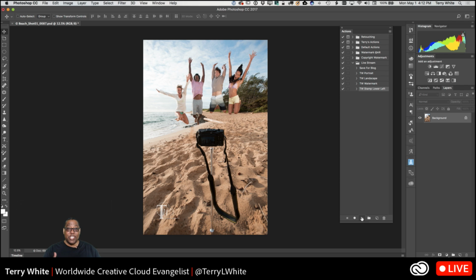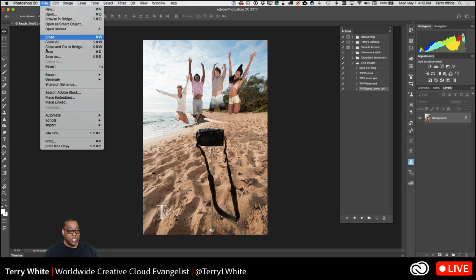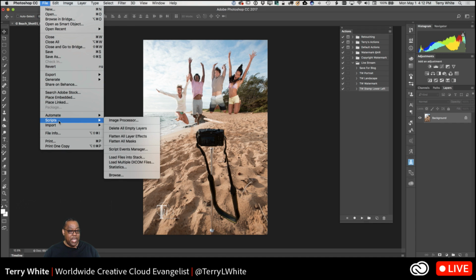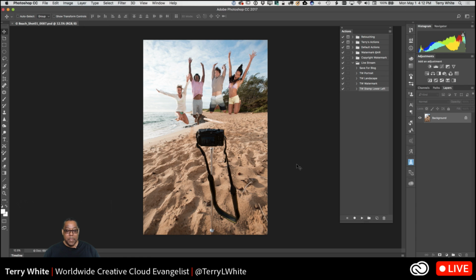So that's what makes Actions so nice, because it can do all of those steps as quickly as your computer can. And of course, it also flattened it down, so I don't have the extra layer. If I did want the extra layer, I would turn that step off. Now, just because we're in the process of learning Actions and we've got a little extra time here, let's go ahead and revert that one more time.